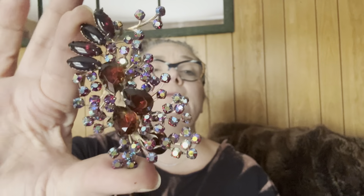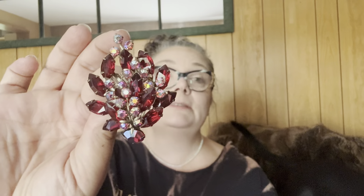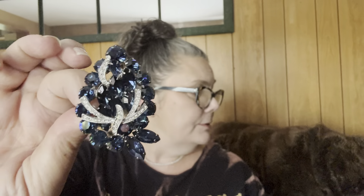This is an Eisenberg Ice brooch — look at that beautiful, beautiful piece! It glistens so nicely in the sunlight. Sunlight's always best. And then check out this one — it's like a really deep almost raspberry with the AB finish. I love that one. And this one too — not marked but look at how pretty that is with the blue and the green. I like that.